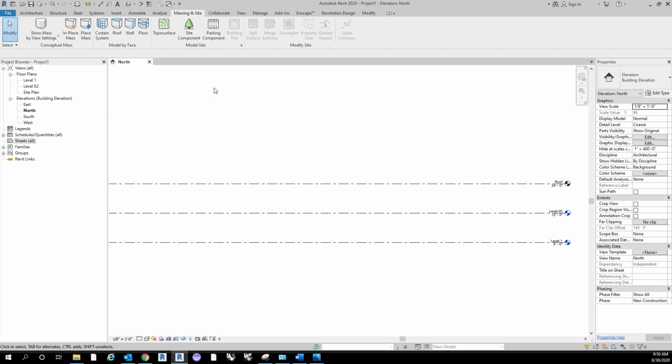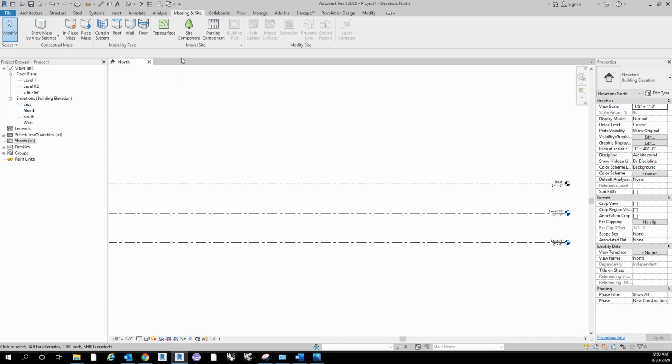But the nice thing about conceptual masses, which is different from bringing in a Rhino mass or a SketchUp mass, is that you can actually attribute different Revit elements to that mass. So you can associate walls to the faces of the mass, or you can associate floors to the faces of the mass, or a roof, etc. And when you start to get into more complex geometries, it really helps to know how to use that.